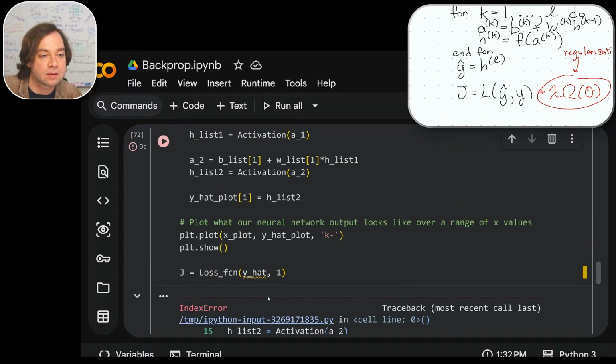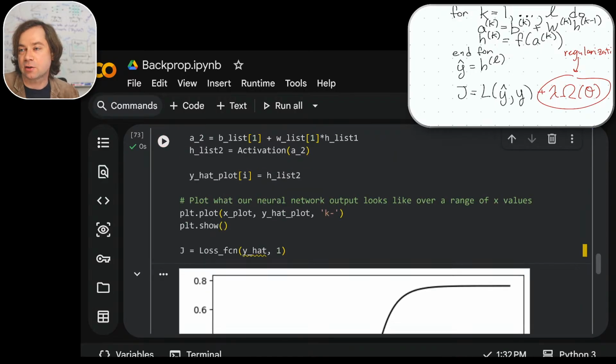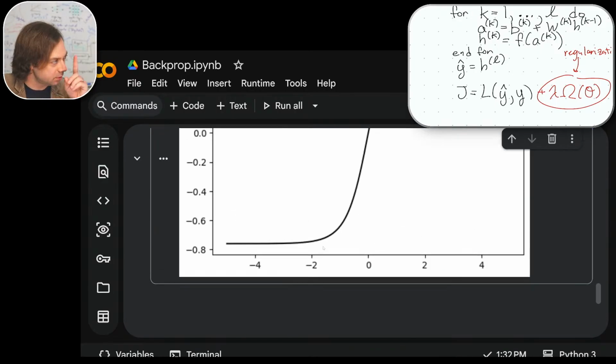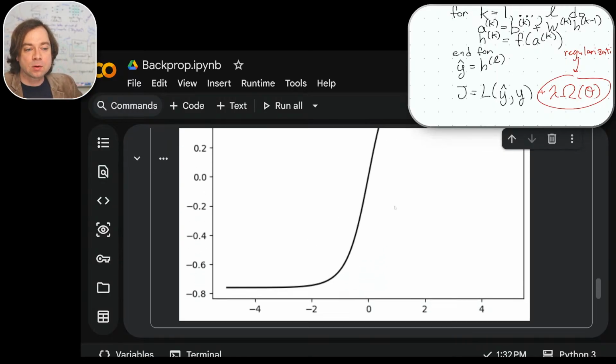It's zeros 1,000. But that's for a vector. I don't need a matrix of 1,000 zeros. I just need to create a 1 by 1,000 array, right? For a vector. Okay, cool. We'll do it that way. Oh, it's right, because I need to make a vector. I made it a matrix. That's why I got confused. Yes, you're absolutely right, Marco. Thank you, Marco. All right. Hey, that's what our neural network looks like, right?